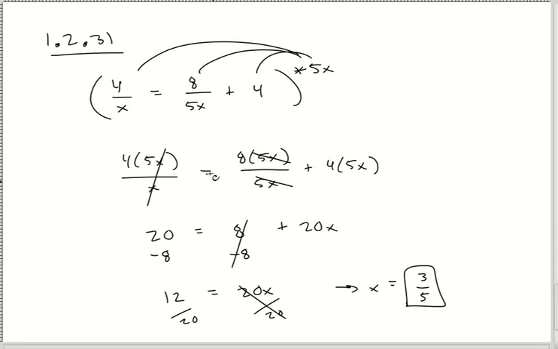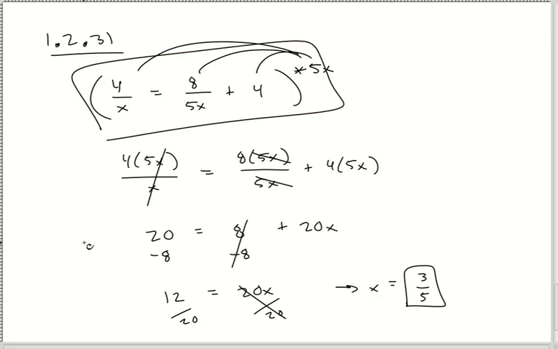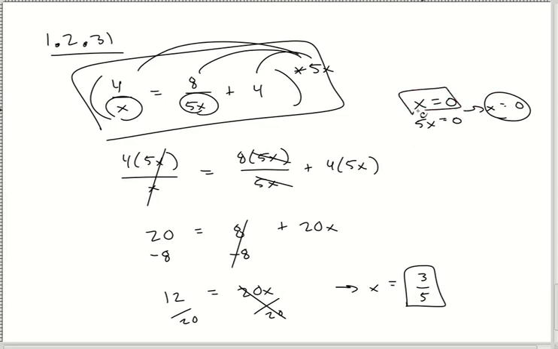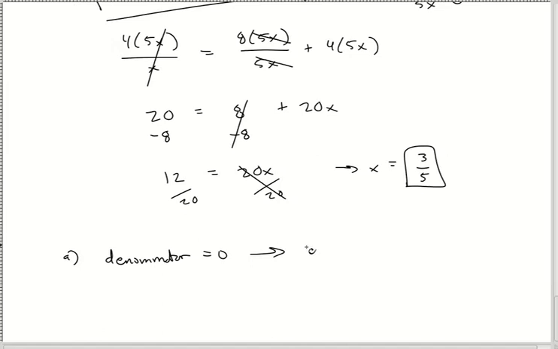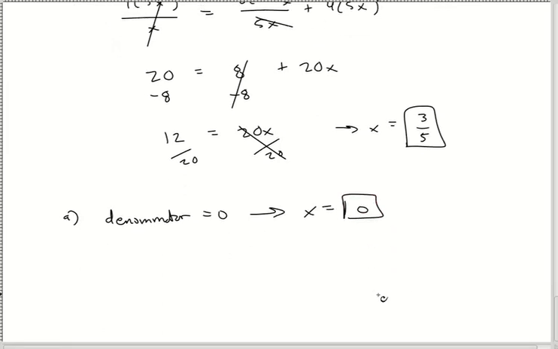So when is the denominator of this original right here ever equal to 0? Well, you can see these guys right here would be equal to 0. That's x equals 0 and 5x equals 0. The only time that this would happen is when x equals 0. It's just right there. So if you're trying to say, well, solve for x or something, there's not really anything else to do. It's kind of already done. So 0 is the answer. So for part A, you're going to put x equals 0.